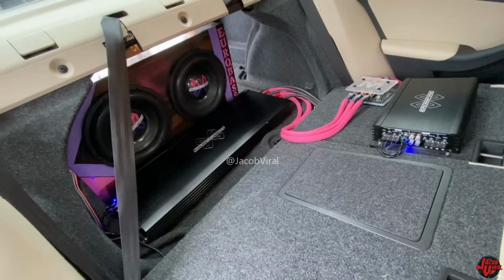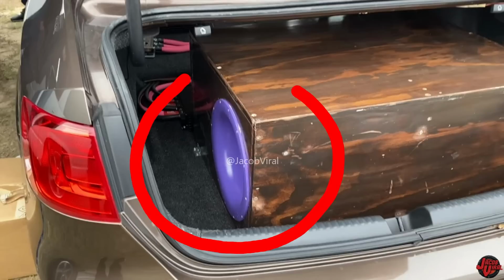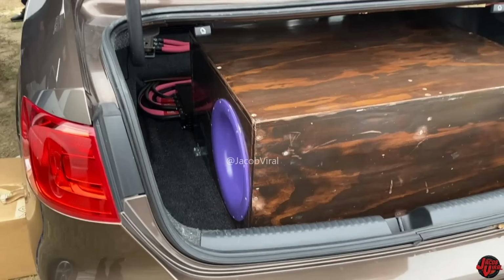So 2 quick things before we get started. First one is the aeroport. This is an 8-inch aeroport. Don't think she actually mentioned the size, but I figured I'd mention that on camera while y'all are watching. The way she has her box location is optimal for output. Some people might say if you wall it or move the box back or forward, it might be a little louder. I don't know. I'm sure that's something that anybody who has a trunk system could trial and error and see.